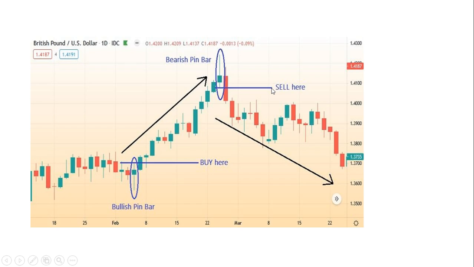Now look at the other condition that I explained. The same thing. This bullish pin bar, you can see it shows a change in trend from a consolidation to an uptrend. So this was a breakout condition, and you can see that the second candlestick opened and closed above this candlestick, a bullish trend. This is a bearish condition. You can see that the second candlestick opened and closed below the body of this candle. This was a bearish trend or a downtrend.